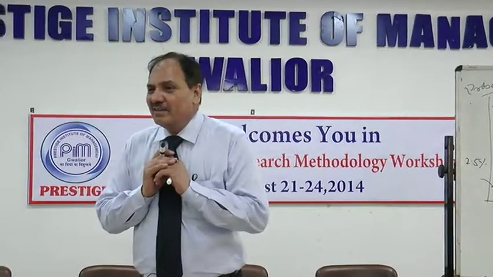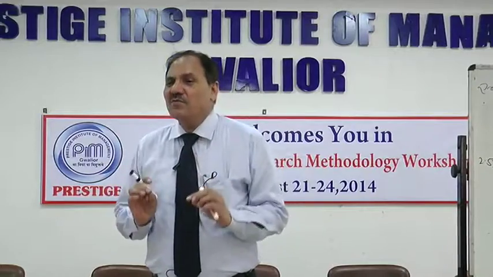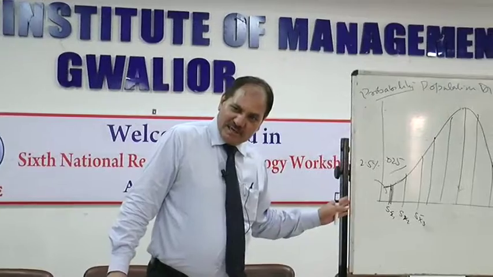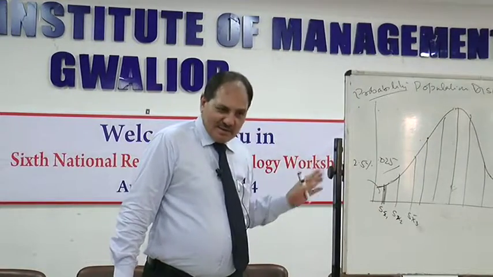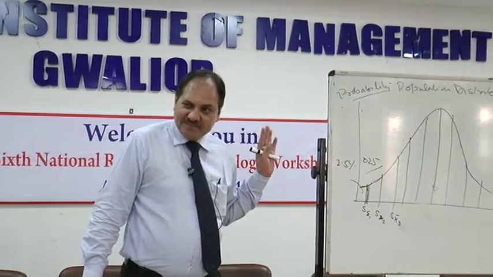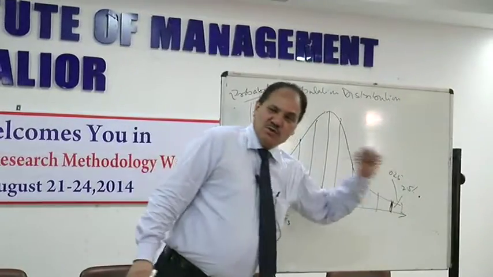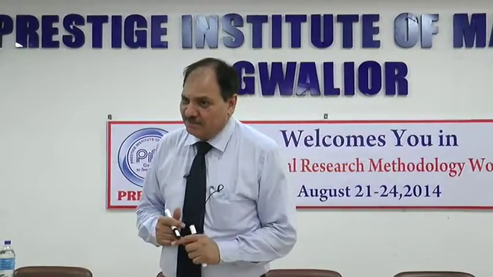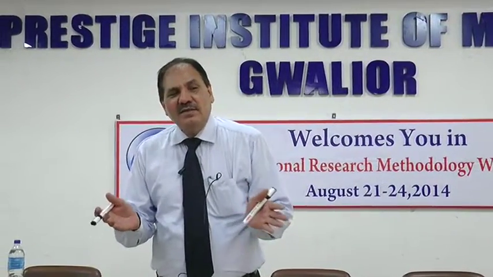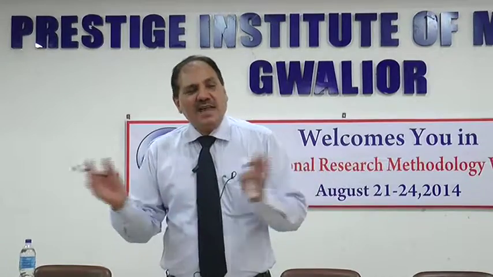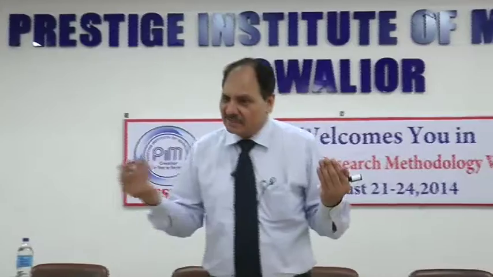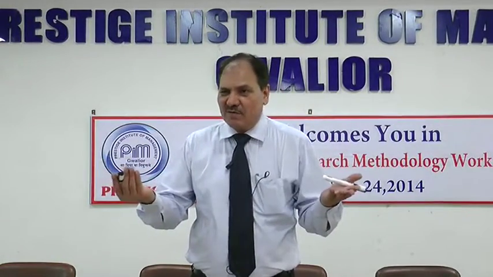But what we have done, we have devised a method of testing. If any value is below this, it will be outside, it will be rejected. Any value above this would also be rejected. That means that sample will not be considered part of this population. So we have devised the method of testing the hypothesis by putting those two limits, or by accepting some error. That is 5% level of significance or 1% level of significance.